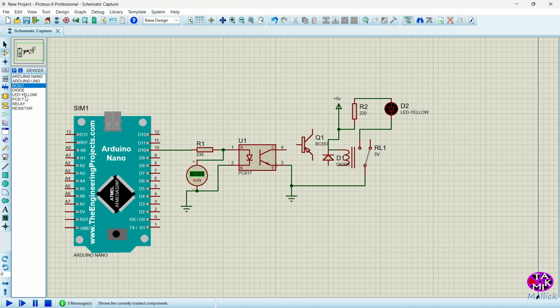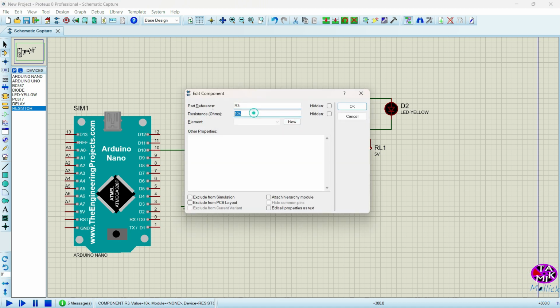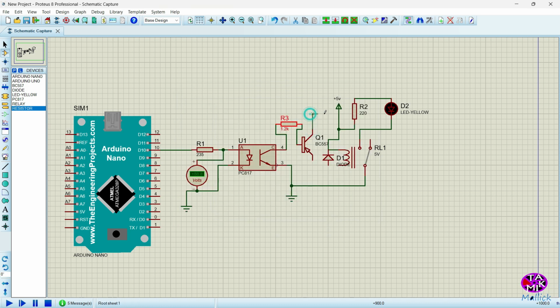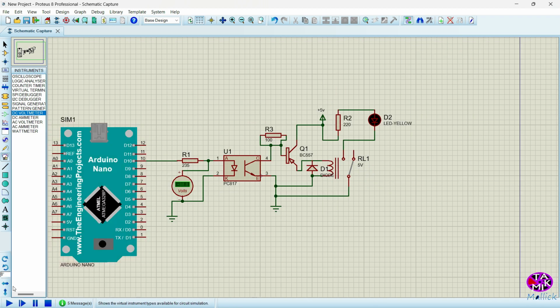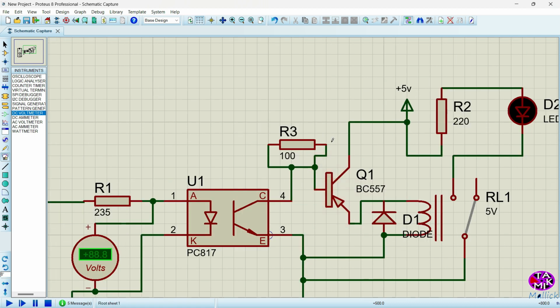So we need a resistor. We can give here 1.2k. You see, now this is working fine. We have to use a pull-up resistor at the base of the transistor so that it cannot take any false trigger.